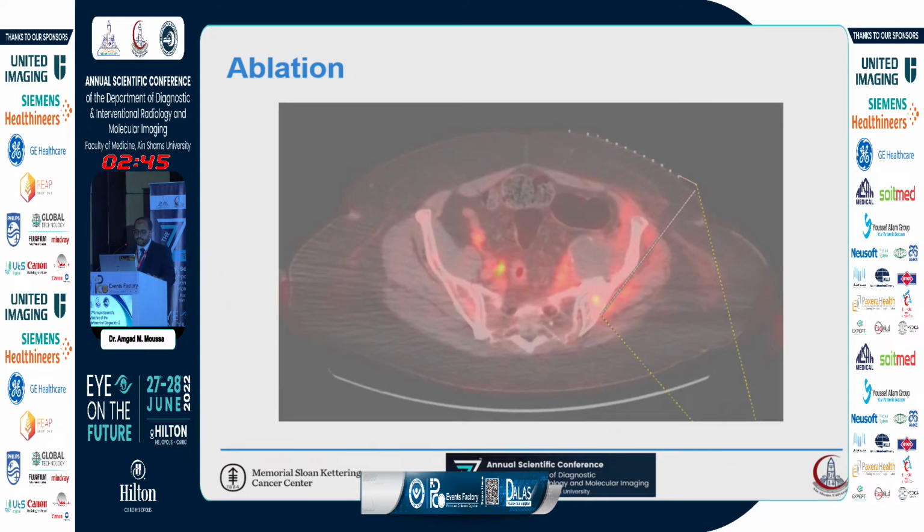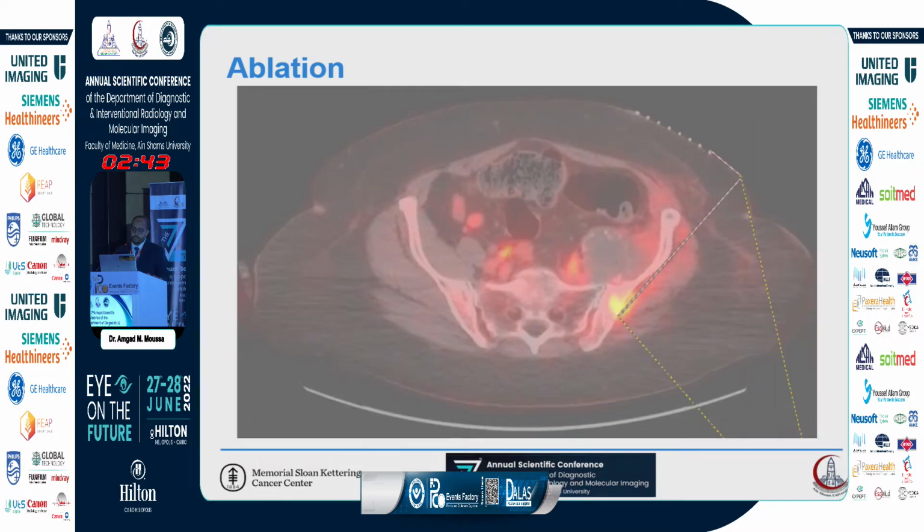We did this under PET CT guidance. The goal with palliation is you don't have to cover the whole lesion to get a response. You just have to cover the bone-tumor interface as much as possible. Ideally, you would like to cover as much as you can, but if that has an added risk of hurting a nerve or causing more complications, then it's always safer to do less.